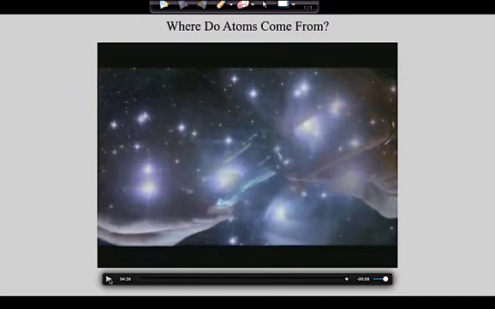And so the story then, if I could find my laser, goes like this. As the Big Bang expands and cools, it forms the elements hydrogen and helium. All the hydrogen and helium in the universe was actually formed in the Big Bang. So when you go down to Zurcher's and get yourself a helium balloon, the helium inside that balloon was formed 11 billion years ago in the Big Bang. Okay, so now you've got hydrogen and helium.